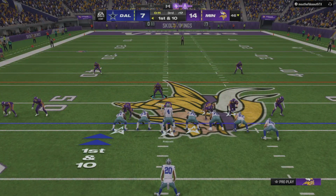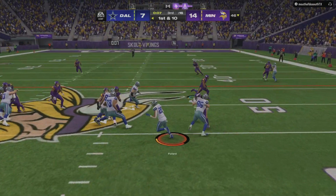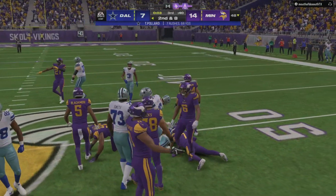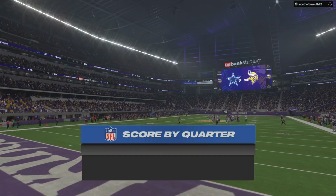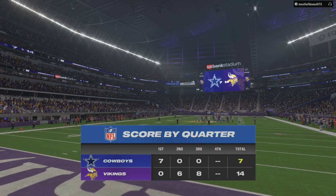It certainly is, because you've got to get his attention, because now you're in scramble drill. So everyone's adjusting their routes, finding open space, and he found the right spot for the completion. And he sneaks his way forward only for a couple here. 2nd down. 3 quarters have come and gone.